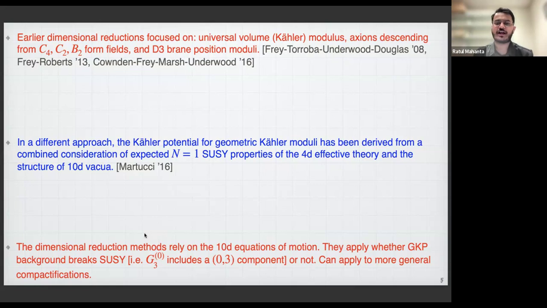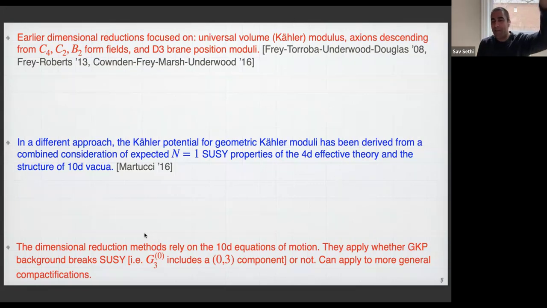The contributions you are saying are higher order in alpha prime, right? No. It's a mistake to say these things are higher order, and this is the same mistake GKP made. If you just say they're higher order in alpha prime, let me forget them, then you have no solution because you have no means of evading the no-go theorem. If you say I have to include them to get a solution to evade the no-go theorem, then you cannot say I'm going to forget them in the effective action. You don't get to include the coupling with the purpose of evading the no-go theorem and then not include it in the dimensional reduction. You have to consistently take both into account.